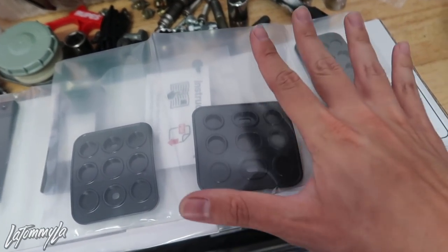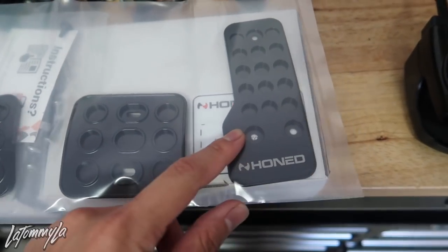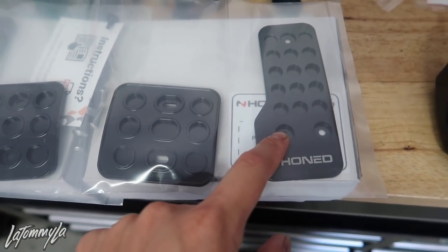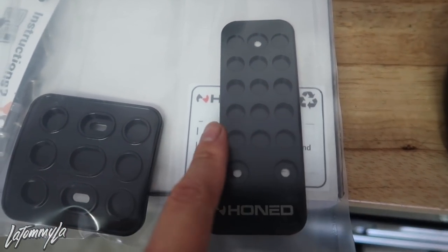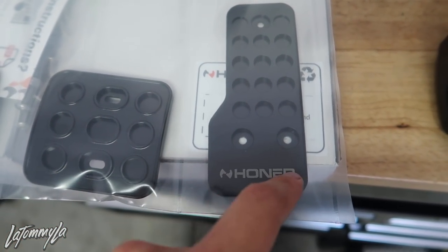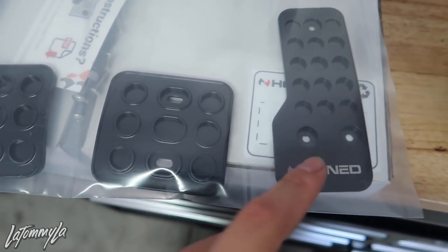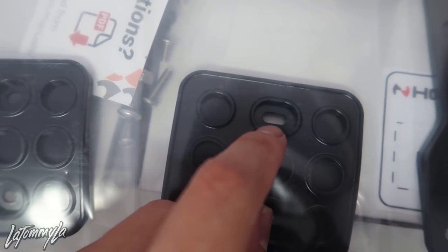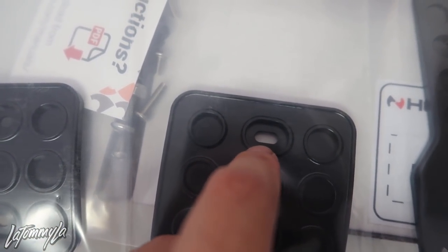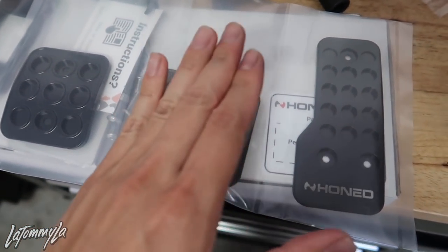The main thing I'm really, really excited about is the pedals. Okay, clutch pedal, brake pedal, gas pedal. The cool thing about the gas pedal is it's a lot bigger, of course, than the EK's. The EK's are roughly this size, but they have this little notch for when you heel-toe, it's just a lot easier. Also this brake pedal, you can see that it has a wider mounting area, so you could slide it closer to the gas pedal. So you get to heel-toe a lot better.